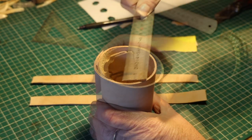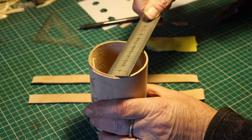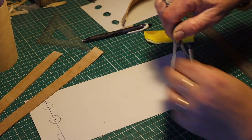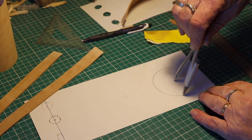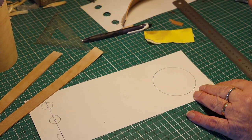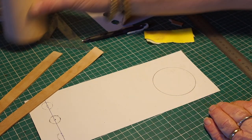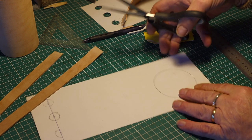Yeah. And then I'm going to make the bottom. I measured here, and make a template again in the correct size. Does it fit? Yeah. Cut it out with a scissor.